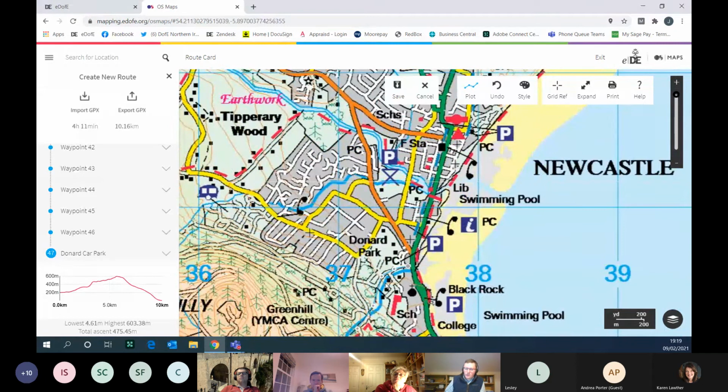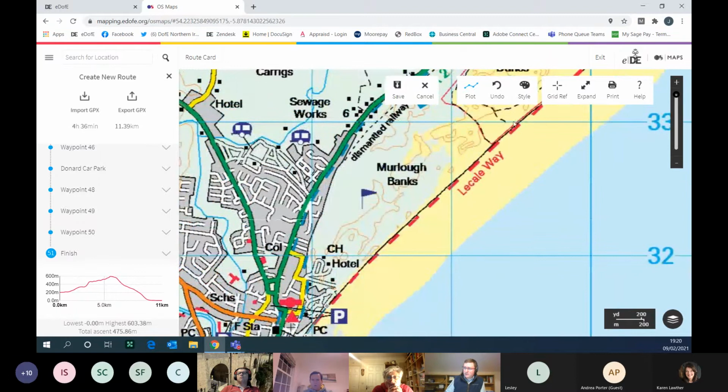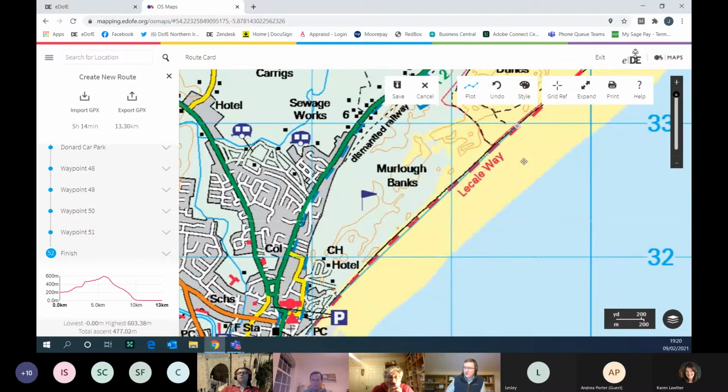So where the route is following a path, you need to be quite careful that you drop your pins fairly close together to follow the curve of the path. If you just go for a pin in a rough approximation, you get a straight line between the two. It doesn't follow the path for you, so you need to click along and follow your path. But for example, here it's perfectly straight, so you can just pop a much longer section in.